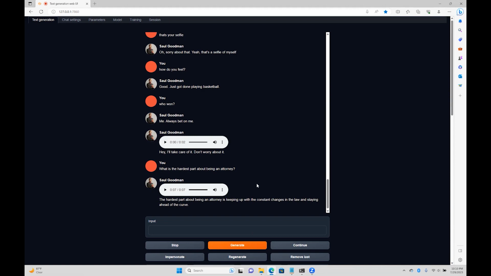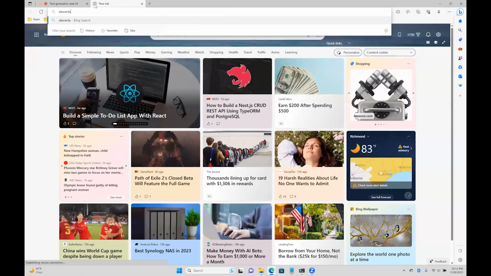Now, at the same time, once that response gets created, it immediately sends it to ElevenLabs, and then ElevenLabs gets that response, and all it ends up doing is building synthesis of it. So how does that work?